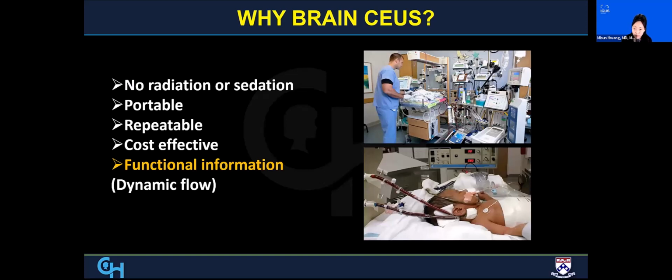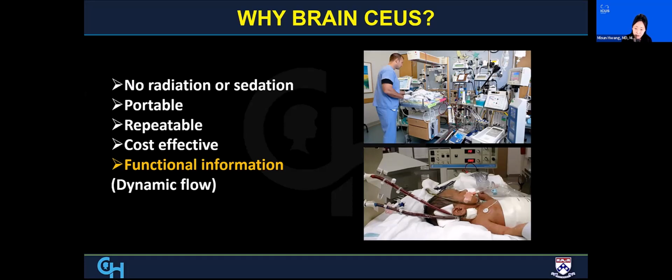So why do we perform brain contrast ultrasound? Why are we interested at all? I mean, we have portable CT, we have portable MR, we have MR, which can yield very advanced information about brain health. Well, I would like you to take a look at these 2 pictures and think about how difficult it is every day to transport these infants and get the support staff to be able to safely perform these advanced tools. And it's really hard, especially in the intensive care units. In that regard, I think brain contrast ultrasound provides a lot of advantages.